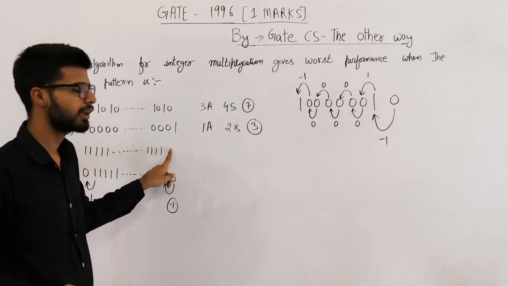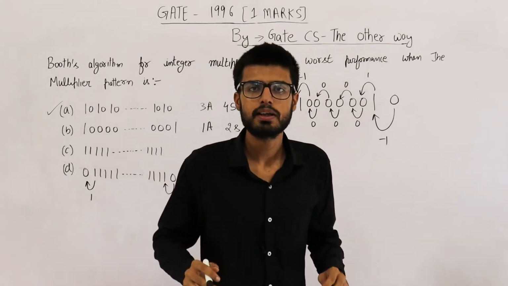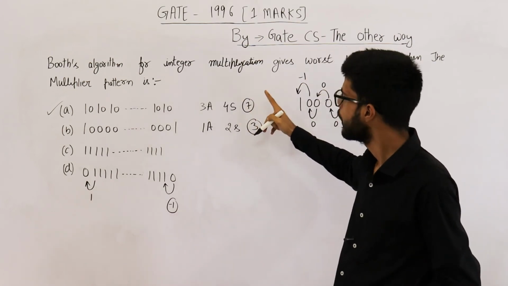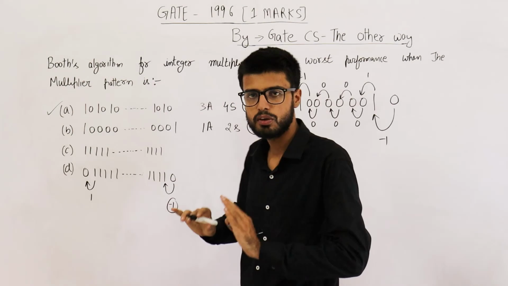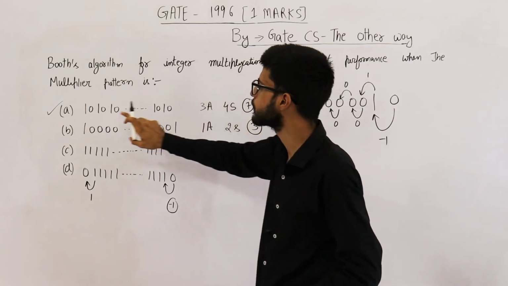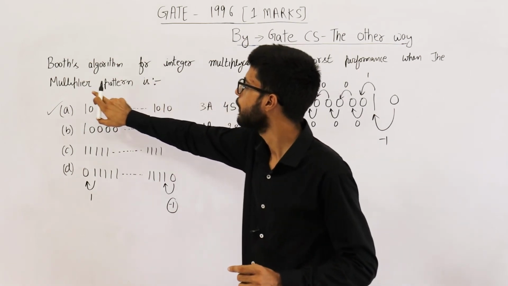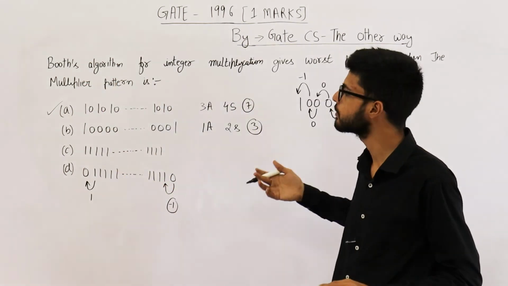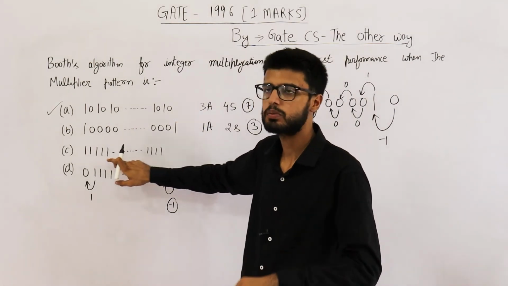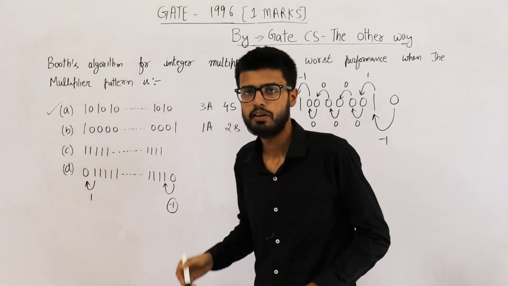Similarly, you can see what about option C and option D. What I can tell you is option C will surely have less than 7 operations. Option D will surely have less than 7 operations. Hence, option A will be the worst case. You don't need to perform all these calculations and count the number of operations. It's clearly visible that there is no proper pattern that is required by a multiplier in Booth's algorithm. Booth's algorithm is designed to exploit the fact that continuous ones can be replaced by zeros. Okay. So you don't have continuous ones or zeros in option A. That is your answer. Okay.